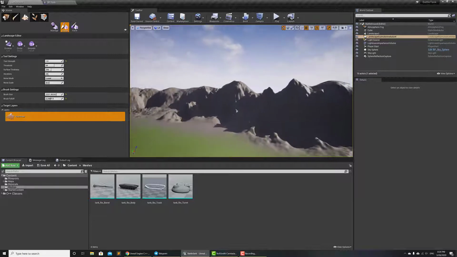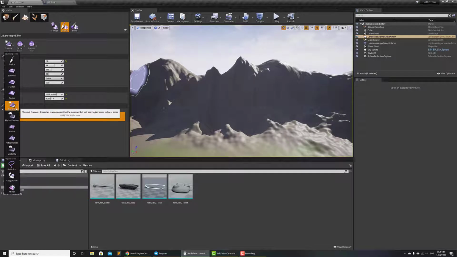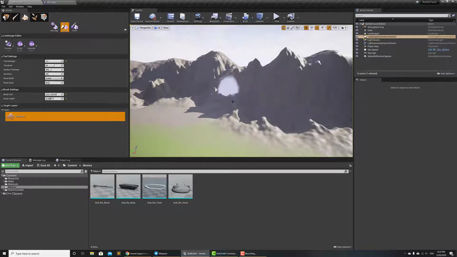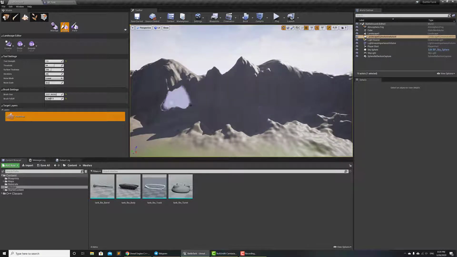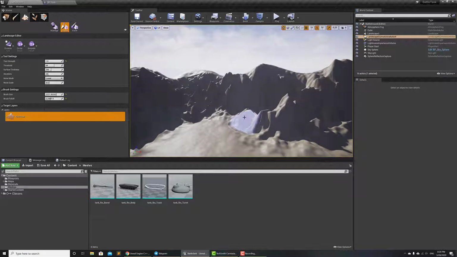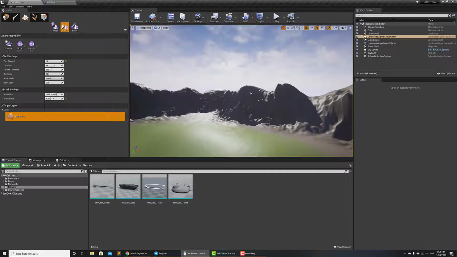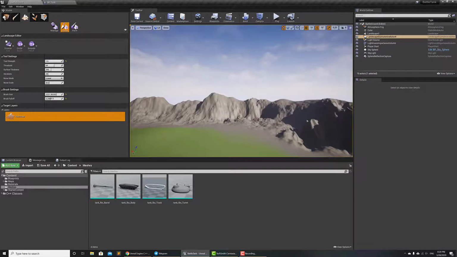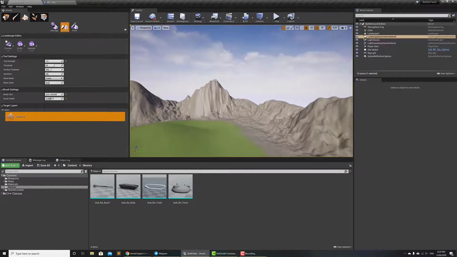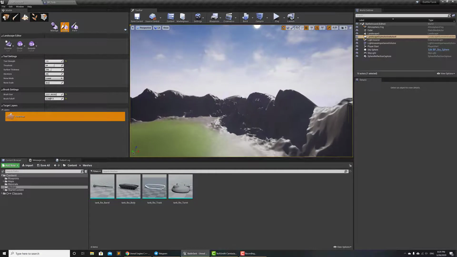A couple of the tools that I really like are the erosion tool and the noise tool. I use the noise tool to give these mountains this kind of jagged look. How it works is the noise tool uses Perlin noise, which is one of the most popular noise functions in video game programming. It was actually made for special effects in movies, I think. I'm not positive on that, but it got adapted for use in video games.